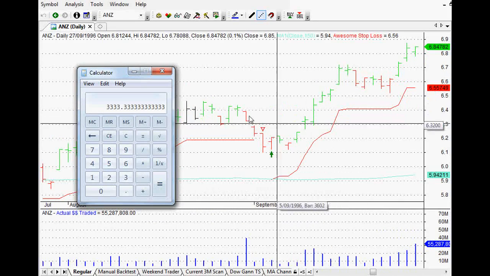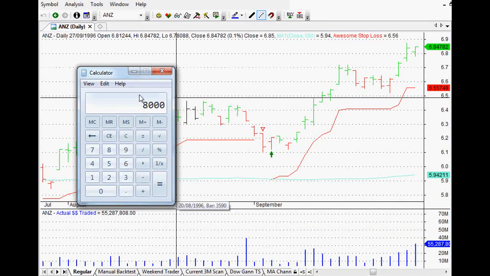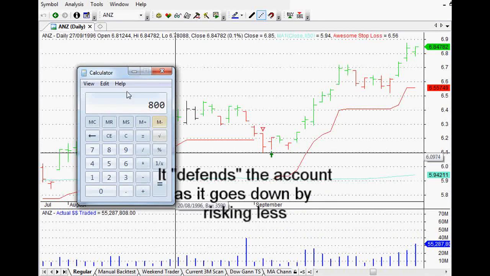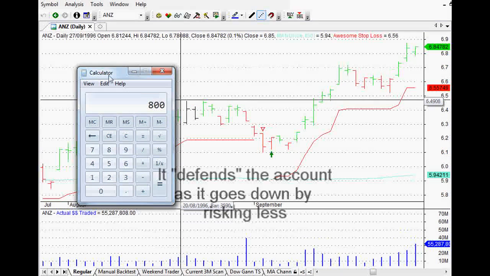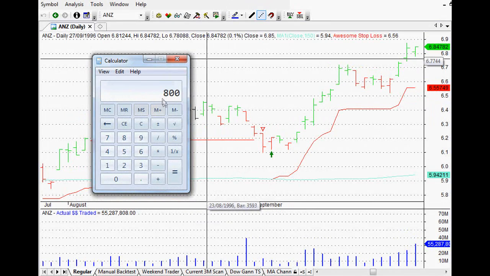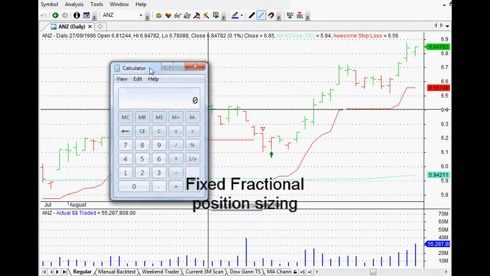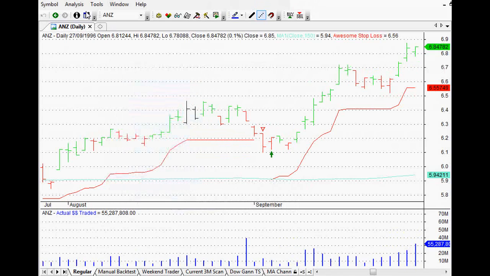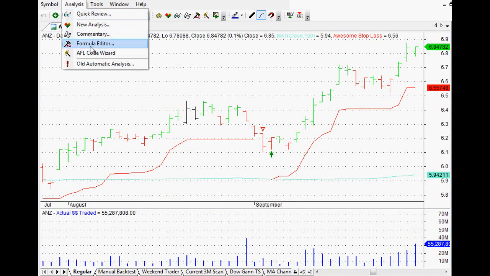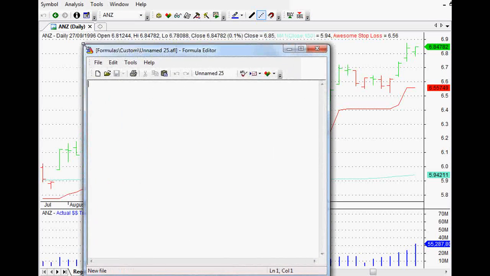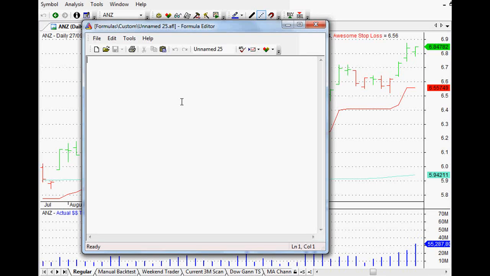And the idea is that if our account goes down to 80,000, for example, then we'd be only looking at 1% of that, so we'd only be risking $800 of our total capital at any one time. So that's the idea behind it. It's called fixed fractional position sizing. Obviously, you could go into it in a lot more depth than I can in a video here, but let's quickly look at how to actually code this sort of thing in Amibroker. And this is just the way that I've sort of figured out myself. It's nothing special. If you have a better way, please let me know, because that would be absolutely fantastic.